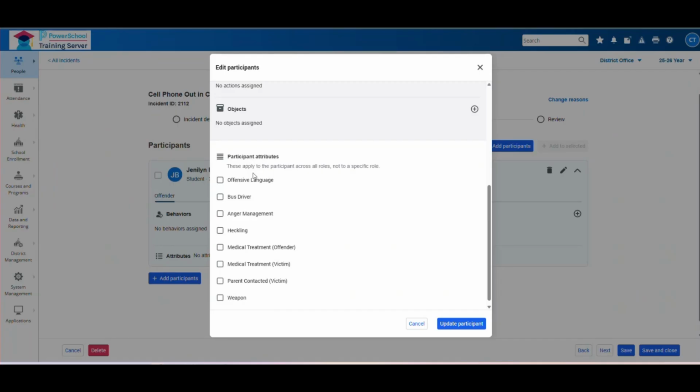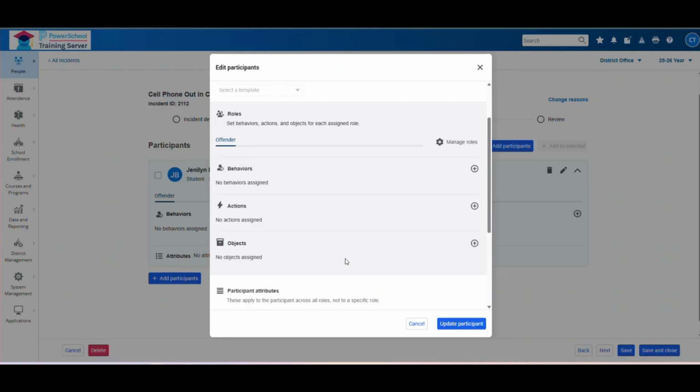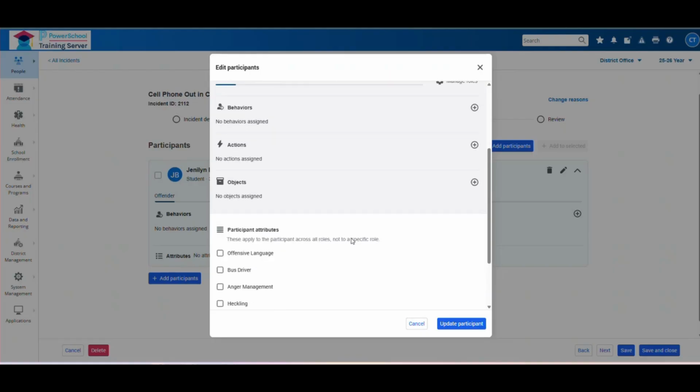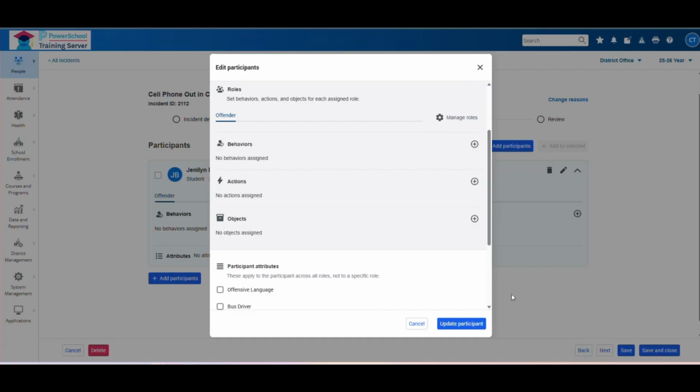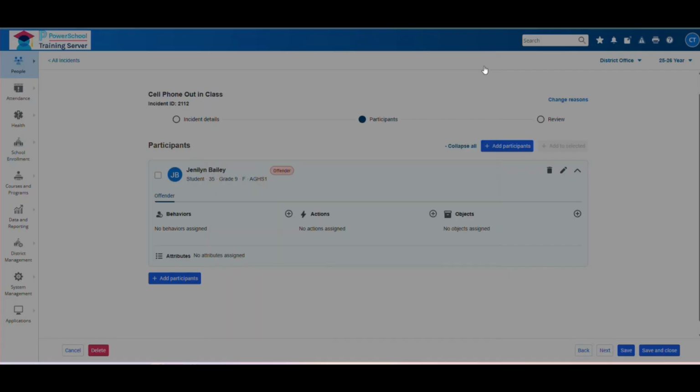Participant attributes, again, it mentions it here, they apply across all roles, not just a specific role. So again, just be aware when you're creating those attributes that you can't make those just specific to a role. It's just over the participant as a whole. So that's one way that you can add some of those details.